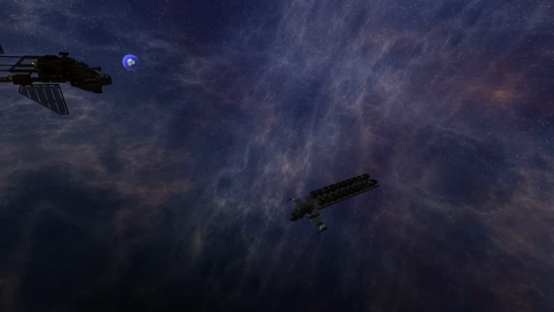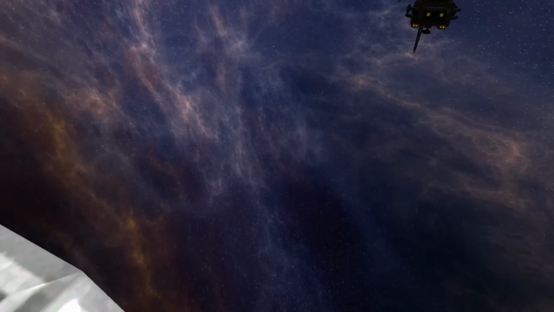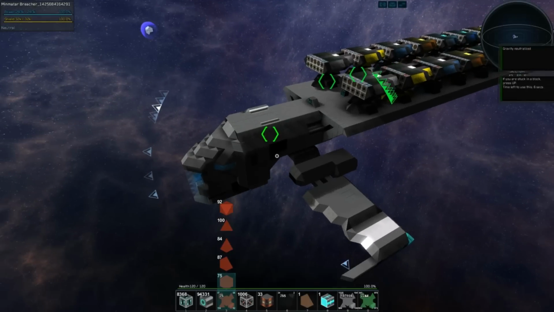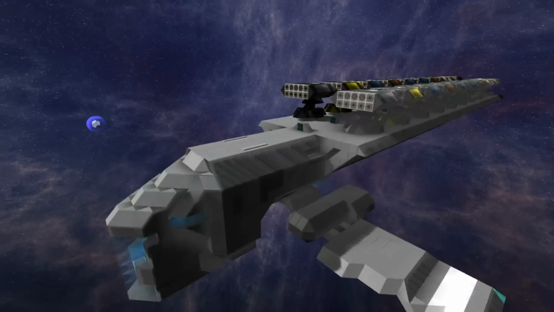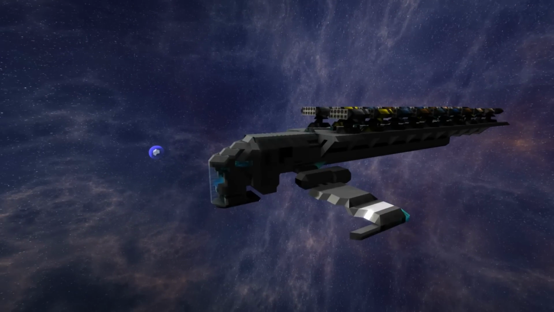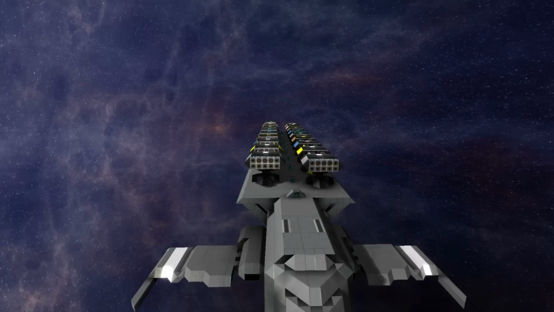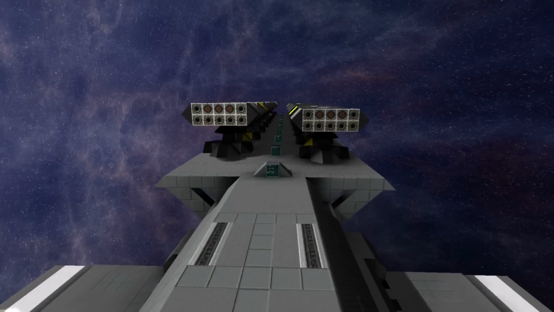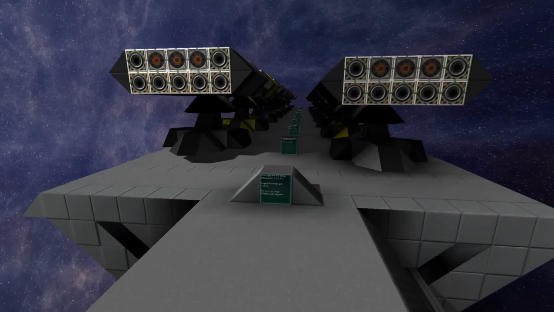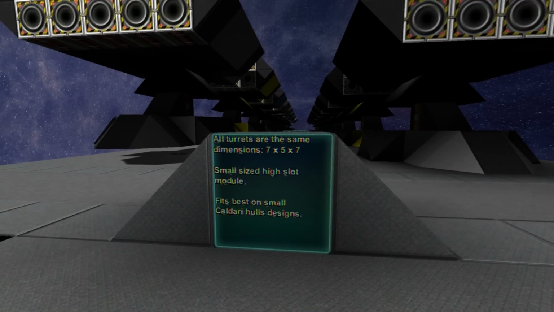But first, let me show you how this module system is going to work, at least for turrets. So let me jump out of this ship real quick and into this one. This is a Caldari shuttle, of course. It's been retrofit to have this massive rack on the back where all the modules are sitting. You'll see that there are display modules. All turrets are the same dimensions, 7 by 5 by 7.